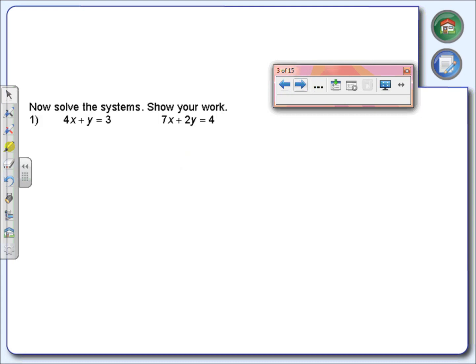So now let's take it a step further. Number one, now solve the system showing your work. This was the first example they gave us. We said we were going to get the first equation and get y by itself. So right now I'm doing step one. I want y by itself. That's pretty easy - all I'm going to do is move the 4x over to the other side by subtracting it. So that gives me y equals negative 4x plus 3. I just did step one, got a variable by itself.